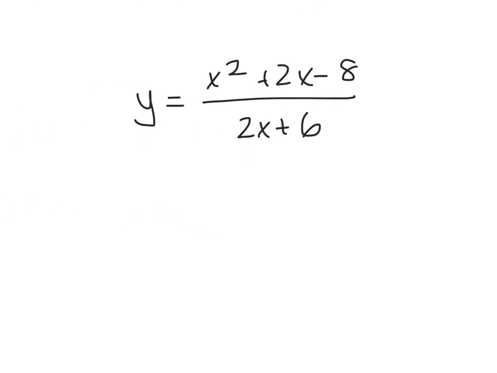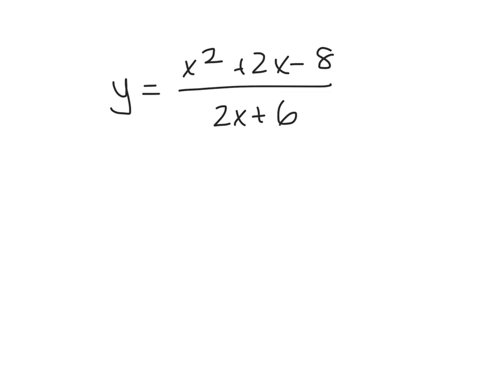How are we going to determine where the end behavior goes for this one? Well, we know the degree of the numerator is 2, and the degree of the denominator is 1. So in order to find it, we can basically assume or predict that there's going to be a slant asymptote here, right? Because the numerator is a higher degree than the denominator. So the numerator is going to pull that horizontal asymptote up or down to make a diagonal asymptote, or an oblique asymptote.